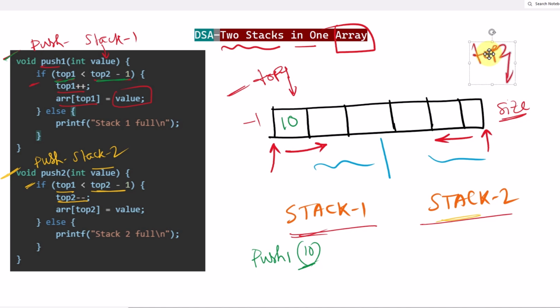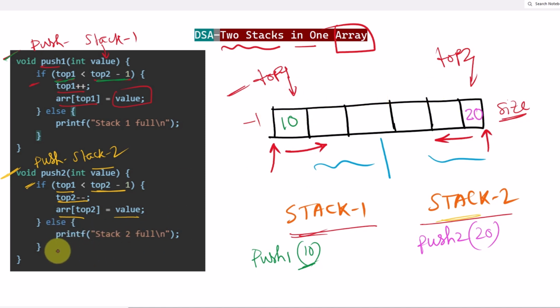So we reduce the top pointer and it will point to the last position, and then in that position we store the value. Suppose we call push2 and push the value 20. Then the value 20 will be stored right here in the last position of the array. Otherwise, if both of the pointers are overlapping each other, we print that stack 2 is full. That means we cannot push any more values. So this way we can define the push1 and push2 functions.